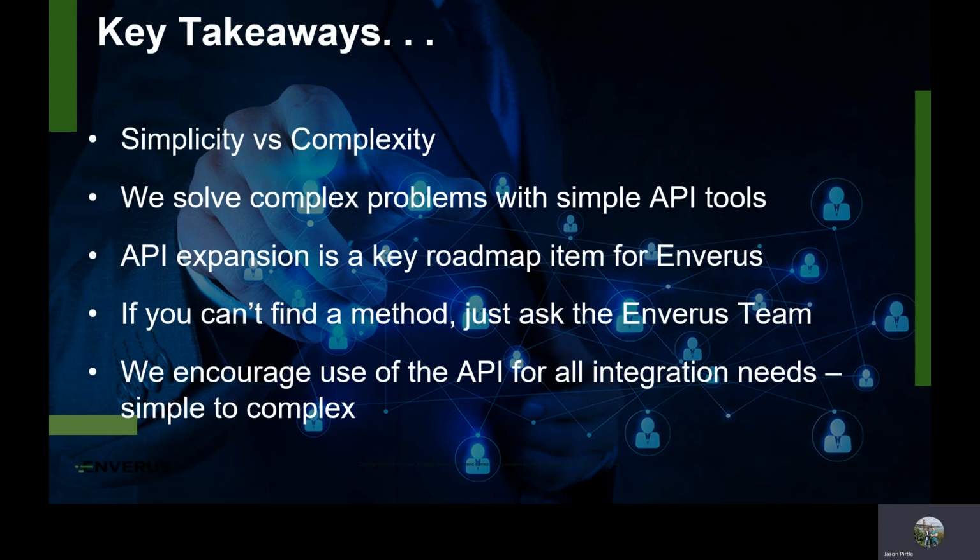API expansion is a key roadmap item for Enverus, and even if it wasn't, our customers are expanding. In the way the world's going, people are using APIs to pull in data to so many different places, whether it's data lakes, risk systems, or statistical analysis, or whatever other problems they can solve with the data. So the API is definitely going to continue to grow. If you can't find a method, just ask the Enverus team. Enverus, support, and myself are here to help you.